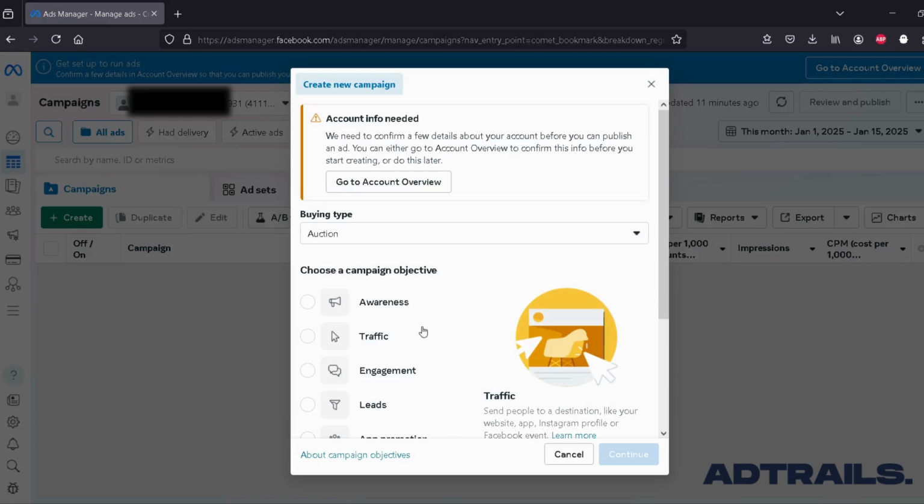Why is it good? It is good for many reasons, but one of the most important is that this objective leverages Facebook's powerful algorithms and machine learning system to target the users who are most likely to take the desired action. For instance, if we were using a product, Facebook is literally trying to train the algorithm in order to find the people that are most likely to buy your product at the lowest cost.